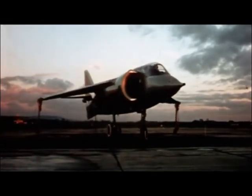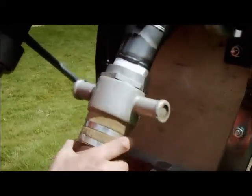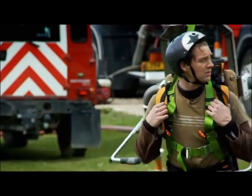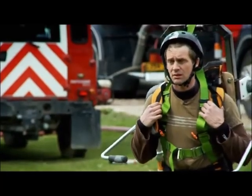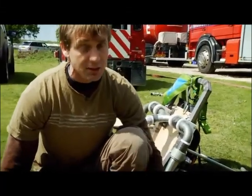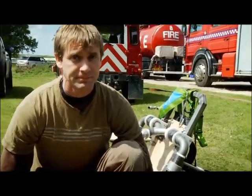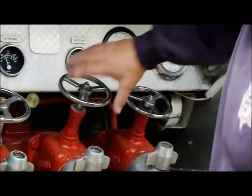And now, it's the turn of my first prototype. The Stansfield Waterjet Mark 1. There's a whole host of stuff that could go wrong that I probably don't know about. But the main worries are being struck directly by the jets and being driven straight into the ground. That'd be bad. That'd be really bad.